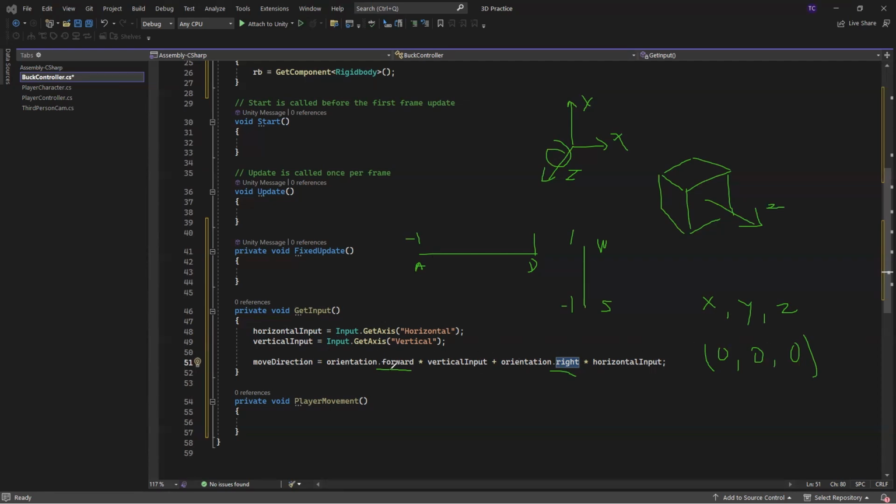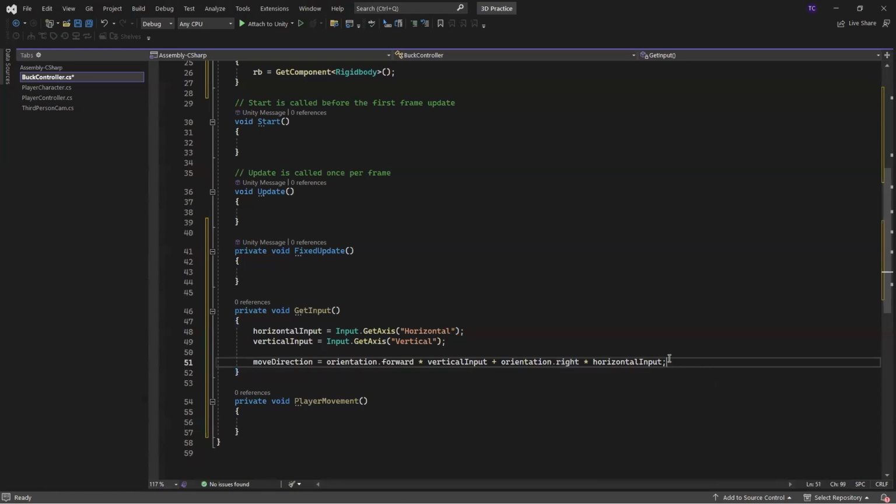It's essentially just the shorthand version of 0, comma, 0, comma, 1. This is forward, and orientation dot right is 1, comma, 0, comma, 0. It's essentially the shorthand version of the earlier vector2 dot forward, vector2 dot back, vector2 up, vector2 down, and so on and so forth. Let's clear all that.